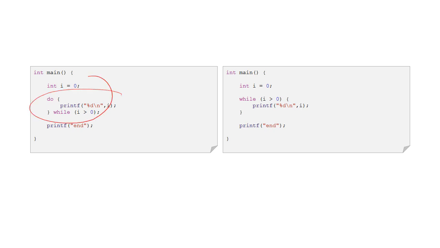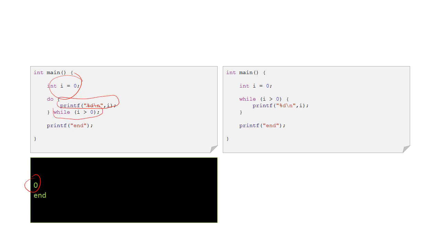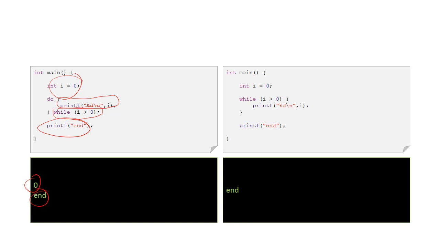If you compare this to this, you'll see the difference. This is going to do this first, and then it'll evaluate, but with a while loop, it evaluates first, and then it does that if it needs to. If we run these two examples, we can see i is 0, so it's going to definitely do this one time. It'll print 0 on the terminal, then it'll check while i is greater than 0, but that's not true because i is 0, so it's false, so it'll jump out and print end. But if we look at the while equivalent, i is 0, so check this first, while i is greater than 0, that's false, so we jump out and do that end.